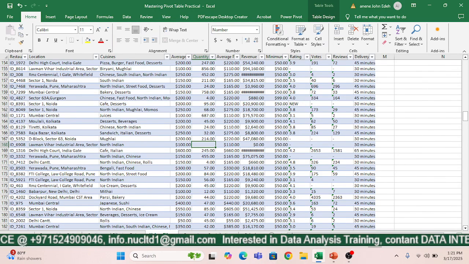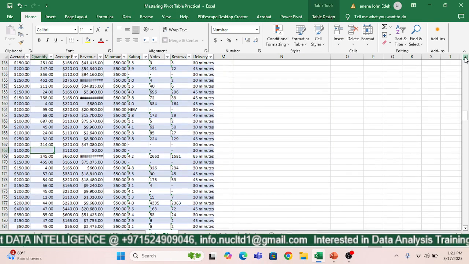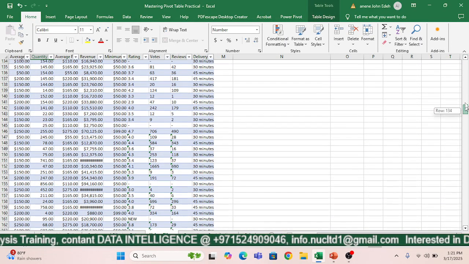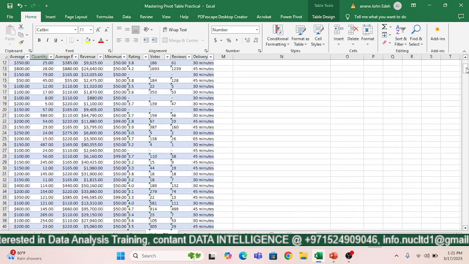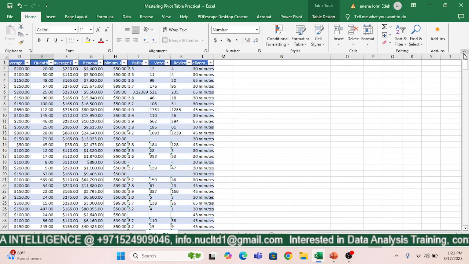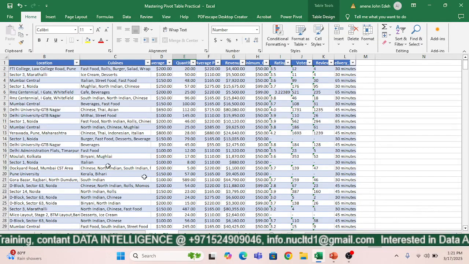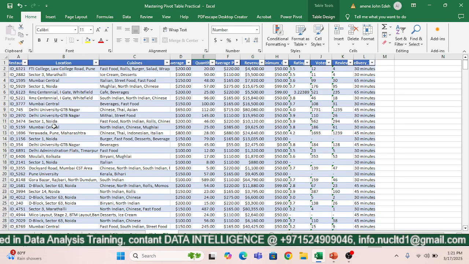So our next topic is how to use a slicer. How to use slicer and pivot table. So using the same data set also, let's create a slicer. So first we start with creating our pivot table.